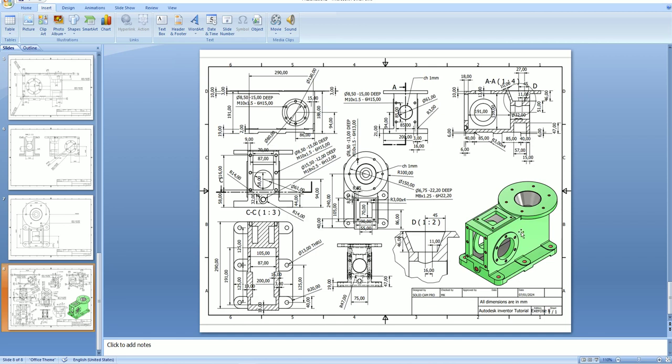So for this model, as you can see here, this thickness is 19 millimeter, and for this one we have 2 millimeters thickness. The outside dimension here is 290, and we have 200 from this up to this. And for this circle, we have the thickness 3 millimeter outside, and 16 millimeter inside. It is the same for this one as well. You can see total thickness is 19 millimeter. 16 millimeter plus 3 millimeter is 19 millimeter.